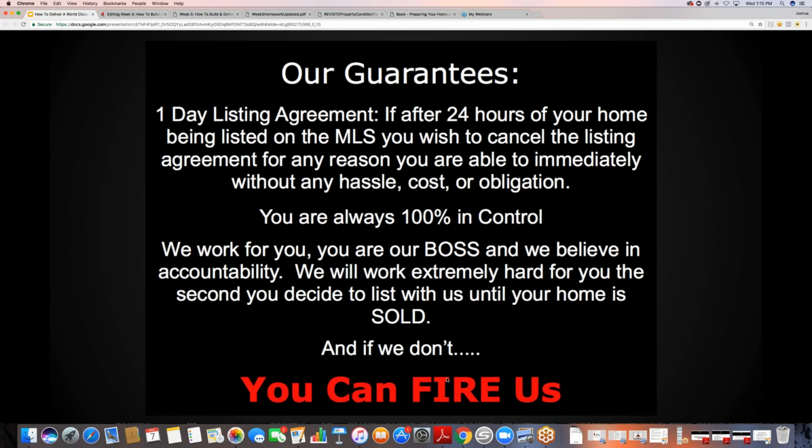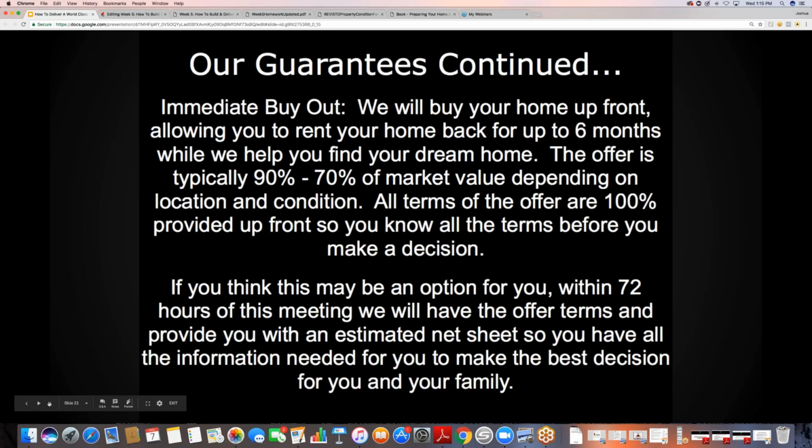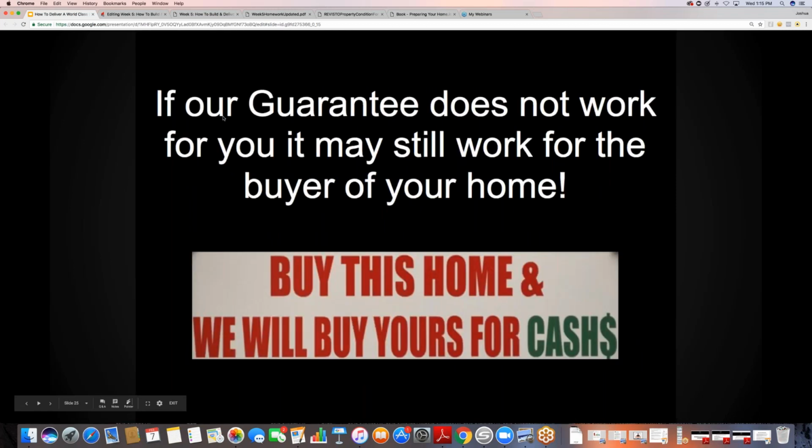Which is kind of lame looking. I mean, it's cool looking, but it's also kind of lame. So it's kind of a little bit of an icebreaker. Then when I'm doing this right here, I'll talk about how this may not work for you, but may still work for the buyer of your home. I tap the screen, this comes down, hits up here, and smoke or dust or dirt pops up. It just visually looks cooler. There are lots of things you can do in PowerPoint and Keynote. I'm sharing that because when you're seeing the presentation, I'm showing you on PDF, it doesn't visually look as cool as it does.